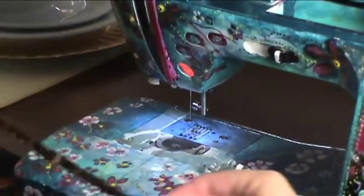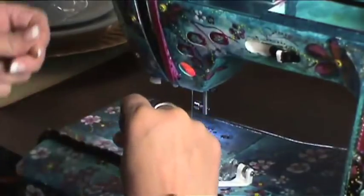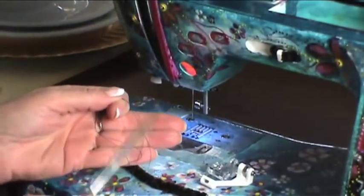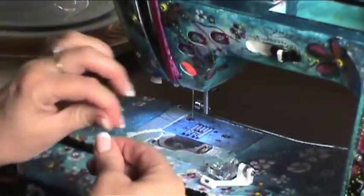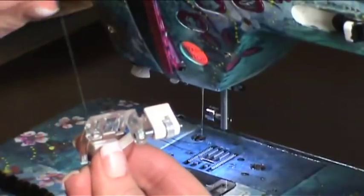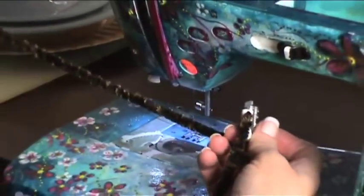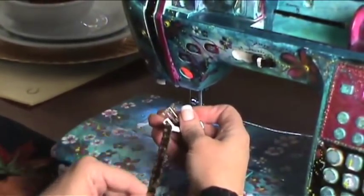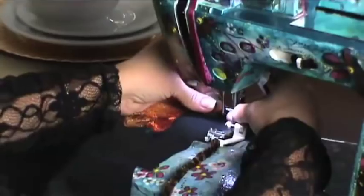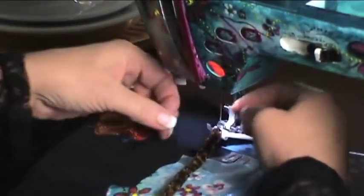Now I'm going to put this nice fluffy chenille yarn through that opening right there. Take a piece of thread and lay it across your machine, and then lay the yarn over it. Take the two ends of the thread and bring them together, and then cut your threads evenly. Now all we have to be concerned with is inserting the ends of those threads through the hole. This is the sequins and ribbon foot — wrap the threads around your finger and then pull through. Now we don't want to waste all that yarn so just keep pulling it back, and make sure there's still yarn underneath the foot. Reattach your machine's snap-on adapter or attach the foot however it is supposed to be attached to your particular sewing machine.